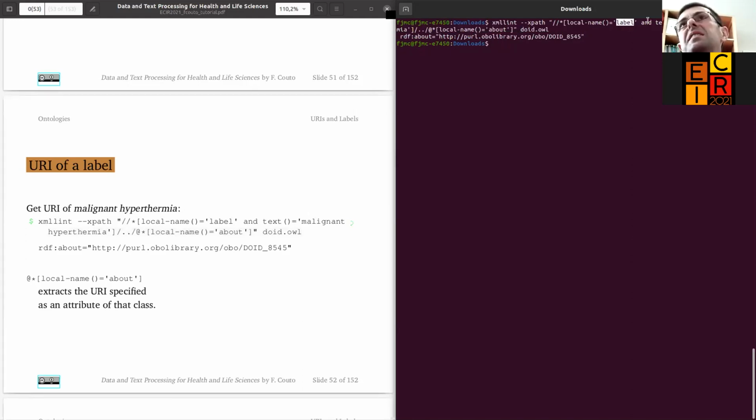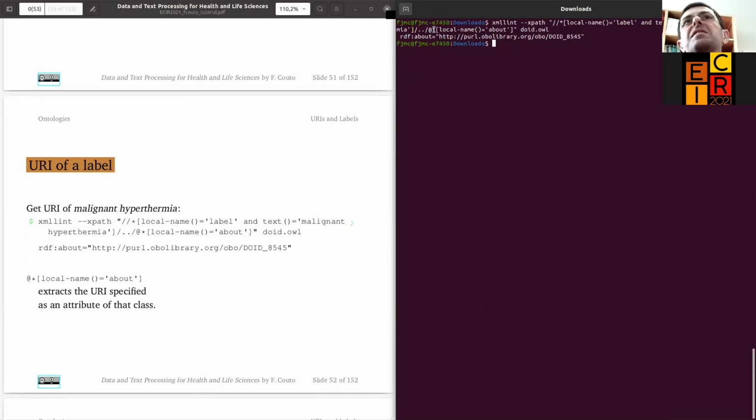We already did the same thing, and also with the text equal to malignant hyperthermia. So we found the class that describes malignant hyperthermia, but then we want to find the property about, because we use an at here.